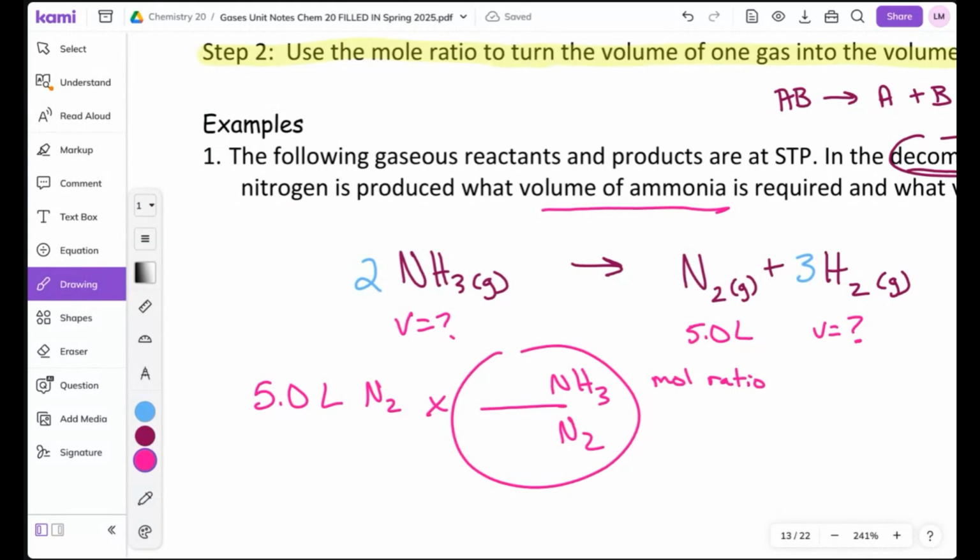And the numbers that we use in the mole ratio are going to come from the coefficients in our balanced chemical reaction. Okay, so if you look at nitrogen, there is no number written explicitly there. However, there is a little invisible one that, like, if a number isn't written in front of a chemical species, the coefficient is not 0, it's 1. Okay, so that's why I'm going to write a 1 here, and then the coefficient in front of ammonia is 2.